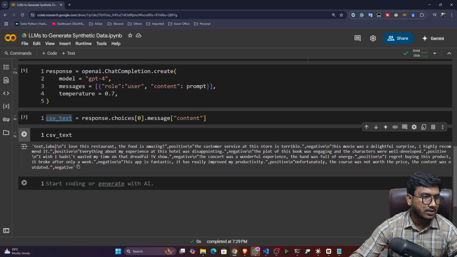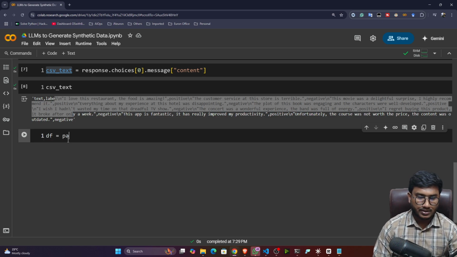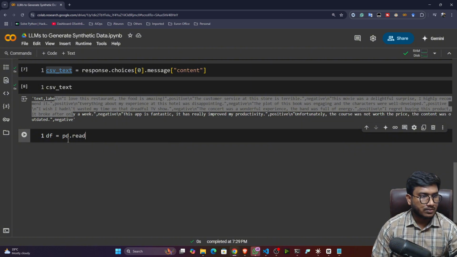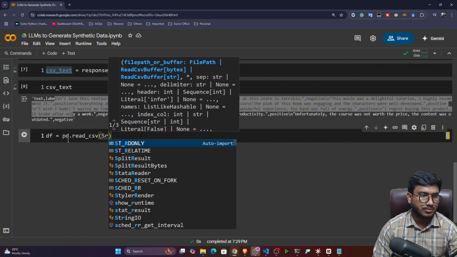So this is the output, guys, I got. So what we have to do, we have to convert this thing to the pandas data frame. So let's do it. So df is equal to pd.read_csv. Inside that I'm going to pass this thing, but we'll first of all convert to the StringIO because this is a string I'm getting.